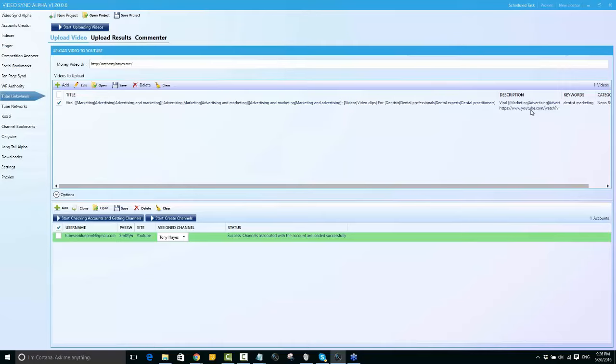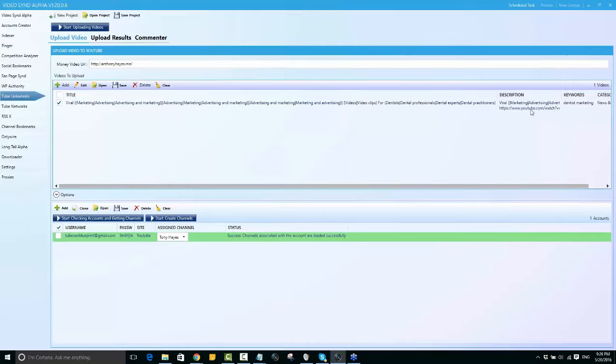So if I want to syndicate to all 8, all I have to do is click on this button that says clone. Now I've got 8 different options here. The first one, I'll choose the first channel. Second one, I'll choose the second. Number 3, I'll choose number 3. Number 4, number 4. Number 5, number 5. And so on and so forth like this.